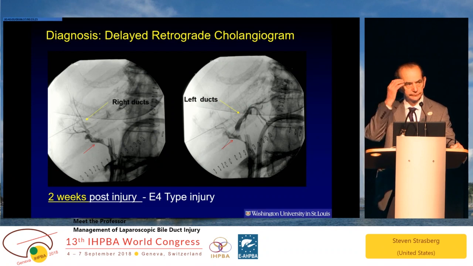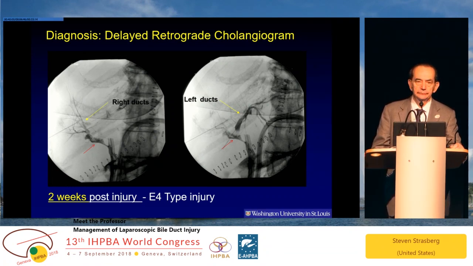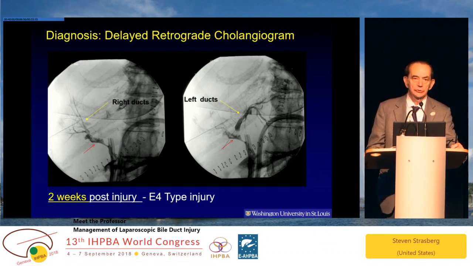I was wondering if there is a chance of cholangitis if you're injecting through an infected biloma during retrograde cholangiography. So you know when you ask a doctor a question when it starts with the words, is there a chance? The answer is yes. There's a chance, but we've done hundreds of these. We've never really had a significant problem.